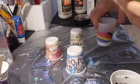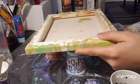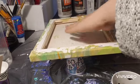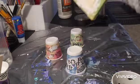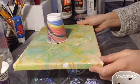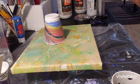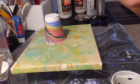So put this upside down and hold it and flip just like this. Lay it on these three cups I prepared. Okay, so give it several seconds before we remove the cup.